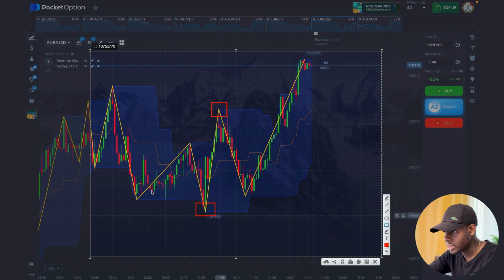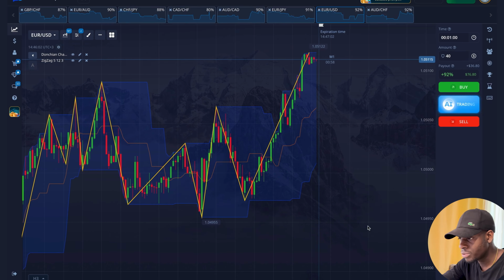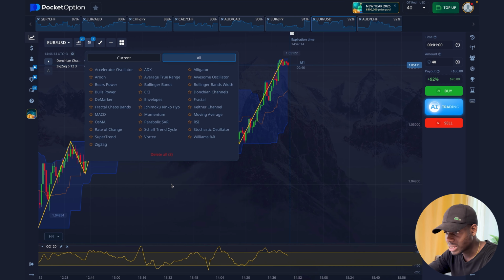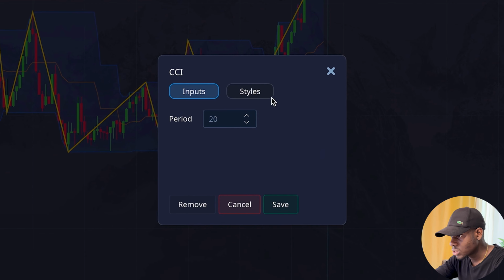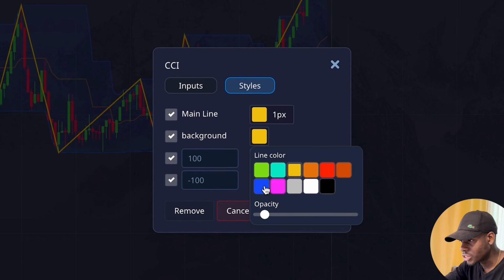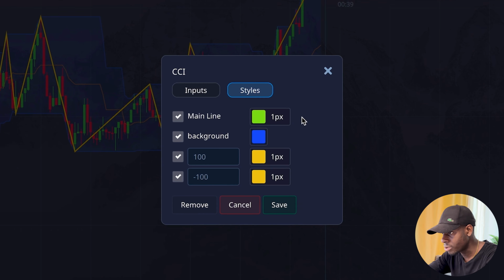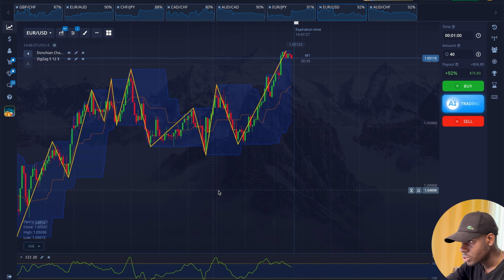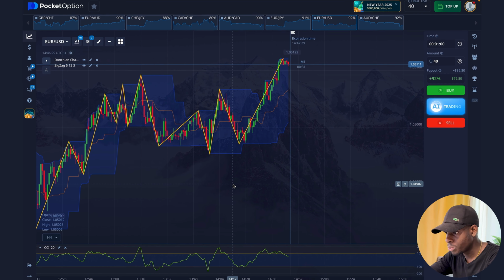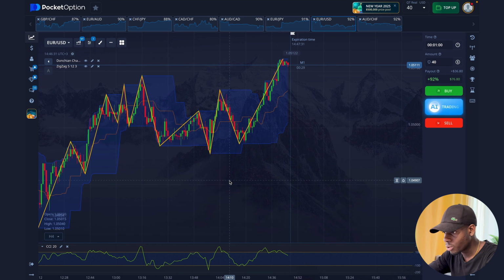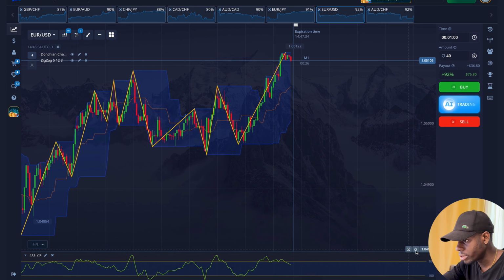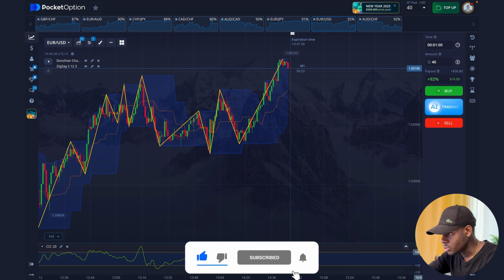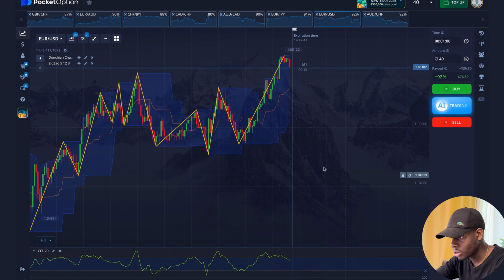You see these points, guys? It's kind of clear, but even if you don't, I've outlined that for you. And the last indicator is going to be our CCI oscillator. And this is also going to be in default settings. I'm not going to change anything, just the color to suit my preference. I just like that. It really doesn't matter, guys. So these are the three indicators we're going to be using. And for the CCI, we're going to be focusing on oversold and overbought areas. So we can see the overbought and the oversold zones indicated by 100 and minus 100 respectively.